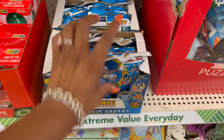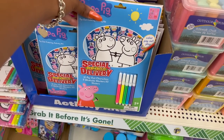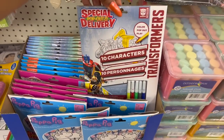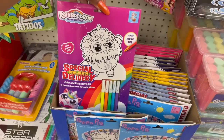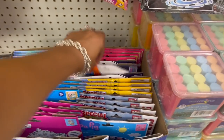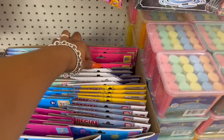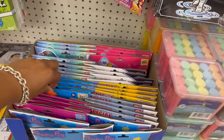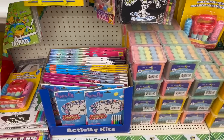These activity kits look new: 10 pop-out characters, five washable markers, and 50 stickers. They have Peppa Pig, Transformers, Rainbow Corns by Zuru, Paw Patrol, PJ Masks, My Little Pony, and Hatchimals. Great little activities for the car for kids. There's also new coffee — Cafe Roma Premium Espresso, six ounces, expiration date 7/14/2024, for $1.25.